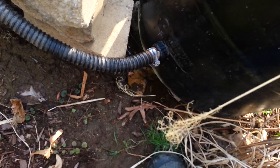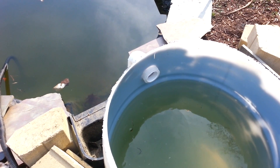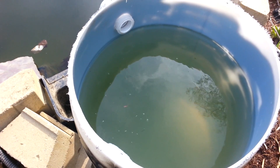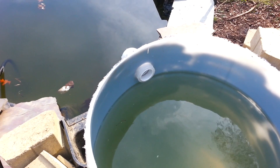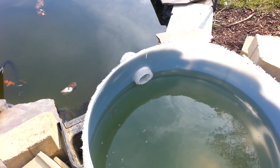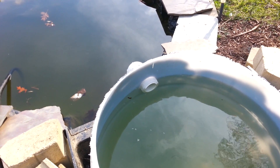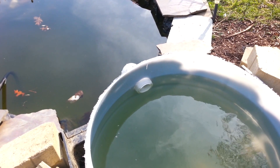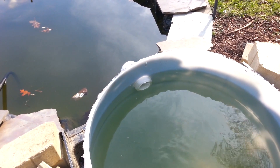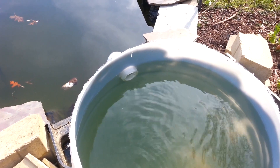Okay, so it's almost up to the output. I do have a leak going on down there, probably just from the pressure, so I'll add some more plumber's tape to that and that should take care of it. Once the pressure's released with the water going up, you can see all the debris floating around in there — that will all be caught by the different filter media. It's a pretty steady leak down there, but once I add the plumber's tape it shouldn't be a problem. I need to make sure the input isn't greater than the output — it looks like it might be, but once this gets going it might not be an issue. One thing to keep in mind: you want the output to be twice as great as the input.